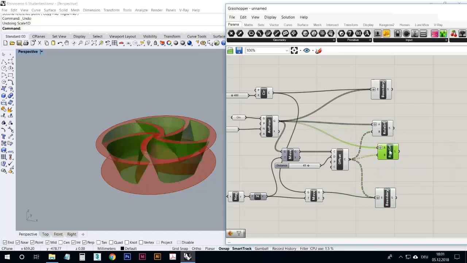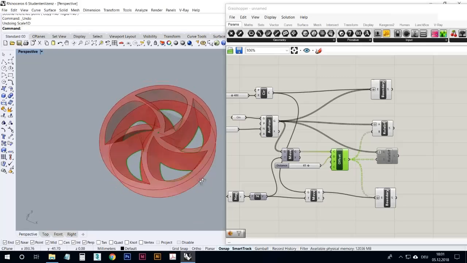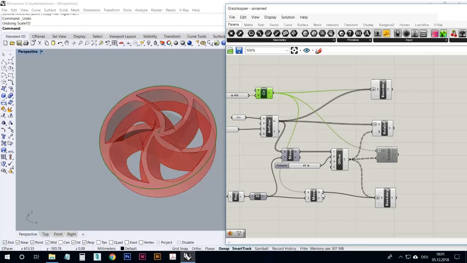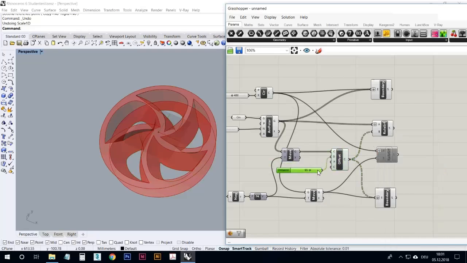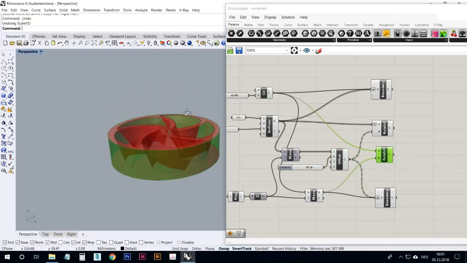Now I copied that. I usually disable it if I copy something, because if you copy and then attach the circle to these offsetted curves, it could become a little bit too much to calculate, and that's an error more or less. So let's attach the circles to another instead, and we don't need a graph in that case. You see already the cables, it's the same kind of list. The list that changed here is because it has the information about the offset. That's why the list was changed. So we can take out the graph and enable this one, and then we have a very nice wall on the outside.